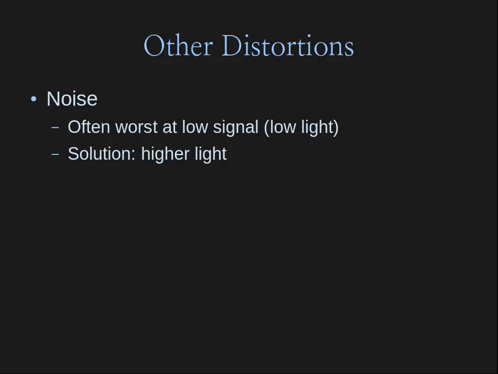It's kind of nice. And also we have noise that just happens, and often this is worse at low signal. So noise is kind of a constant, and to a large degree it is an intrinsic property of the sensor that you have, depending on how the electronics are constructed on that. At low signal or low light, the noise becomes more apparent, and if you get higher light or higher signal, then noise becomes less of an issue. And that looks like this.